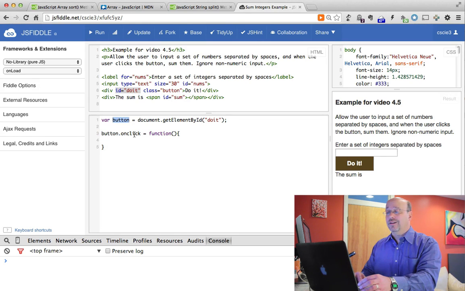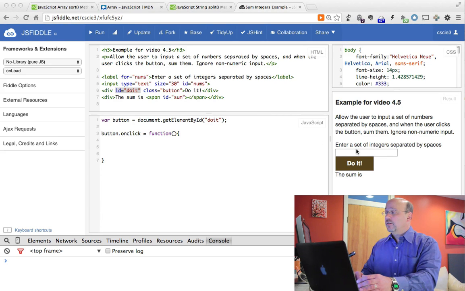We can use this button onclick property to build a function that's going to run when the user clicks the button. So by going this far, I'm going to go ahead and run this and make sure we don't get any errors. So now we've actually got some code that can respond to a button press. It doesn't do anything yet, but we can respond to a button press.